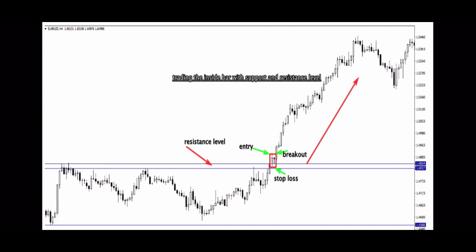The formation of this price action pattern indicates that the breakout is not yet confirmed. Remember, an inside bar formation means indecision and hesitation. So you have to be careful and bear in mind that a false breakout scenario is possible. What will make a difference between you and other traders is your deep understanding of how this pattern works. In the chart, you will know the best time to place an order should be after the breakout of the inside bar pattern, not after the breakout of the horizontal level.